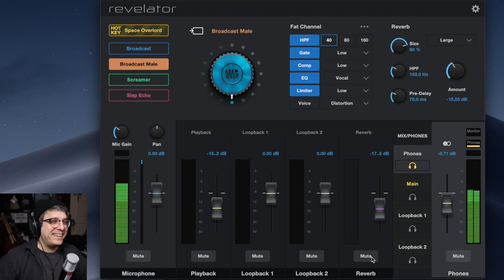I'm officially an idiot. I am officially a complete and utter idiot. But I'm an idiot who records in a basketball court. So take that, all you lowly poor people who don't record in basketball courts. I have a basketball court in my home. Listen to how reverberant it is. So much. Okay. That's the reverb.